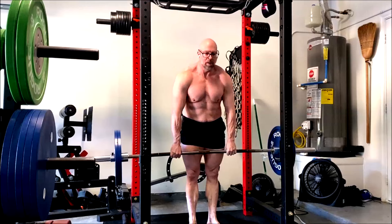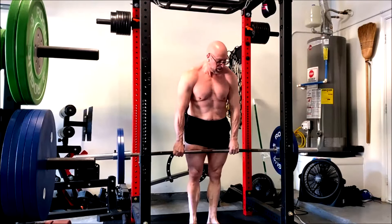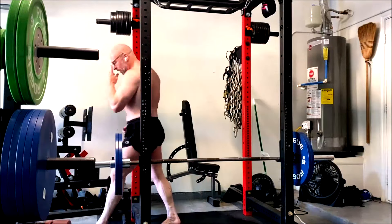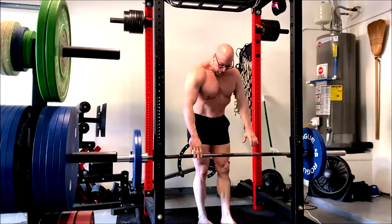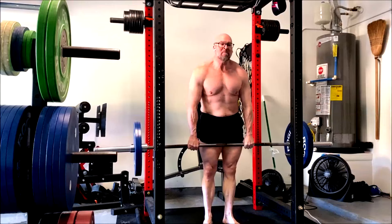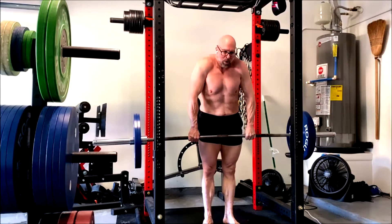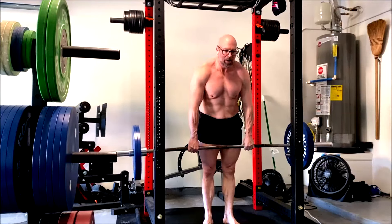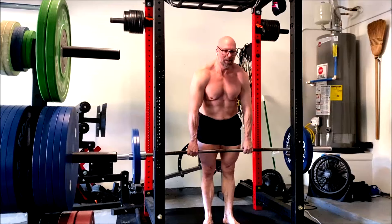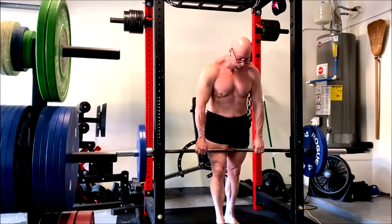Because of the overhand grip. Anyone asking why I don't just use straps — it's because I want my grip and forearms to always be improving. I like having grip work in every day. And you guys know my rule: if you can't lift it without equipment, you can't lift it. I'm doing everything raw — literally wearing nothing but a pair of shorts. Some of the leg exercises I wear shoes and socks, but otherwise it's as raw as can be. I like that training philosophy and I don't believe in using lifting equipment unless you have a reason to.